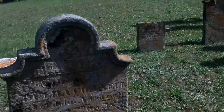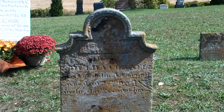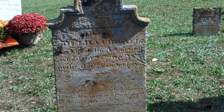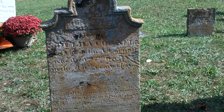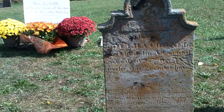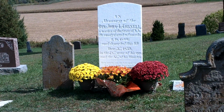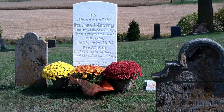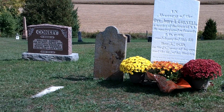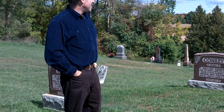This stone here is John A. Cornell's wife, his first wife, Huldah, and she was kind of overlooked for a long time because people thought his wife was Nancy Stouffer, but it turns out she wasn't his wife at all, and this is the real wife. So he did, after Huldah died, marry a Nancy. Her name was Nancy Dennis, and had nothing to do with Nancy Stouffer. Nancy Stouffer married one of the Sipes that's buried back over there. So it's a little bit of confusion by a Cornell family genealogist.